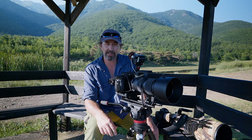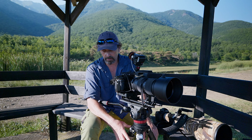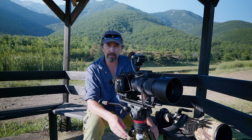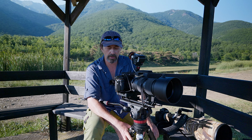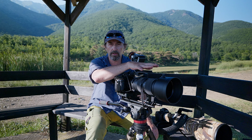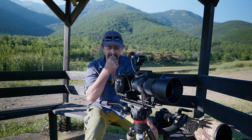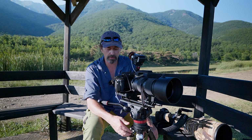The first point is having a decent tripod. I won't labor the point too much here because, as I mentioned, I've already spoken about it in that video, but suffice to say that for wildlife filmmaking you need a solid tripod that is going to be sturdy and stable enough to support the weight of kit that you're going to put on it. It's an absolute prerequisite if you want to record broadcast quality footage of wildlife, is to have a decent tripod. Okay, enough said about tripods. I don't want to bore you on those.